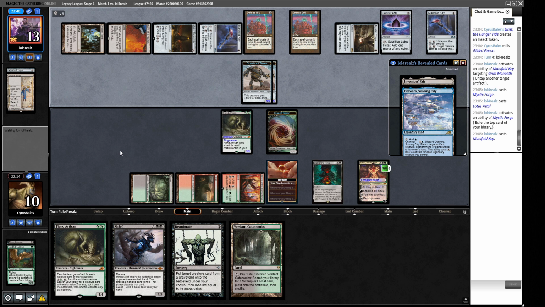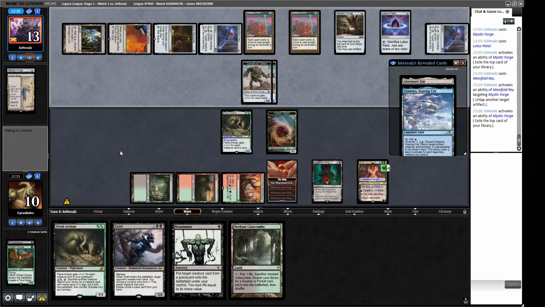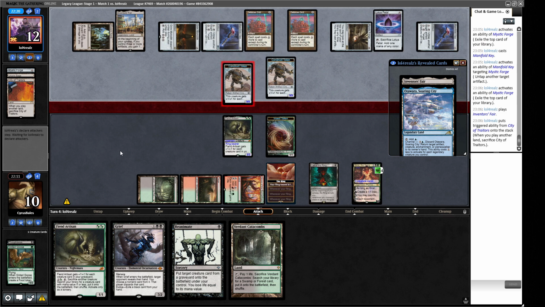That is why we have 3 Collector Ouphes in the sideboard. Sure, we may as well have 6 a turn, just let them go ahead with it. So, tapping the Mystic Forge. Yeah, so if they'd had the One Ring instead of the Mystic Forge, they would have drawn like 6 cards at this point. Something along those lines.